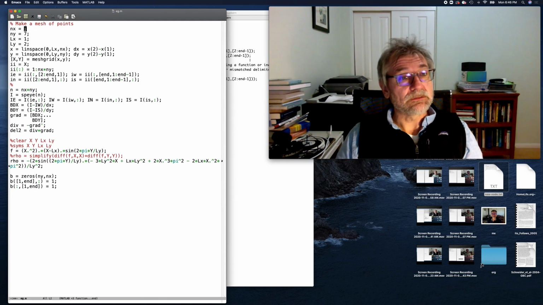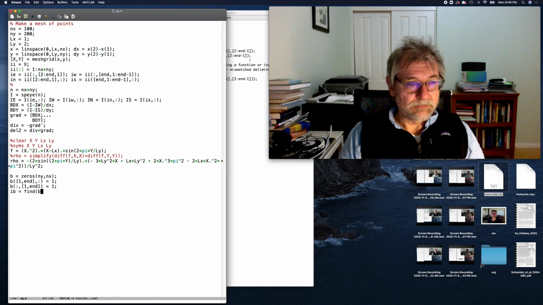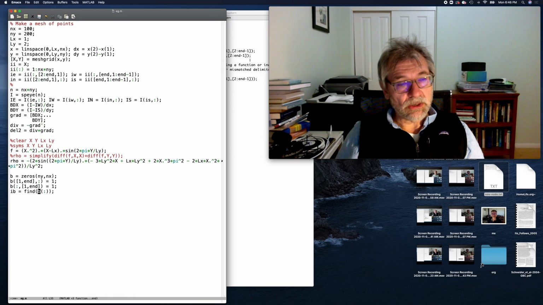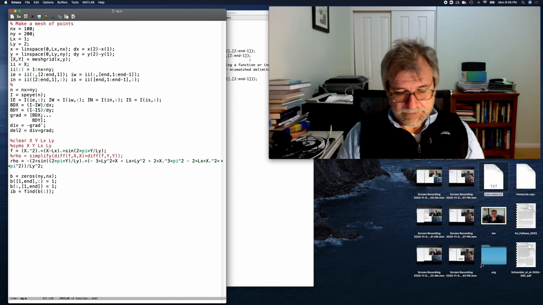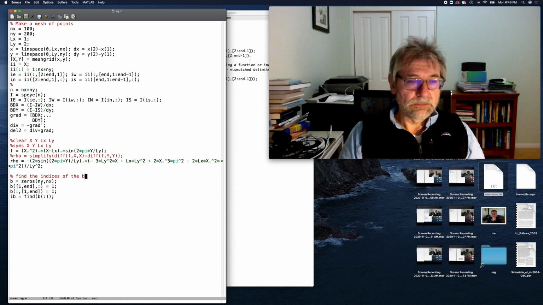So let's go back to 100 by 200 and then find the boundary indices. So IB is find B colon. So remember, B colon turns it into a big long column vector, and IB is all these indices of this big long column. Okay, so find the indices of the boundary points.